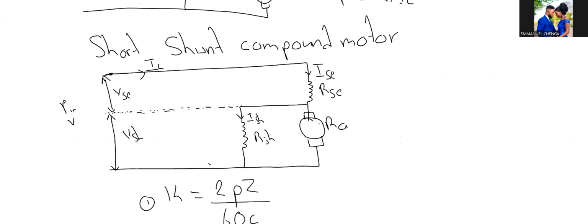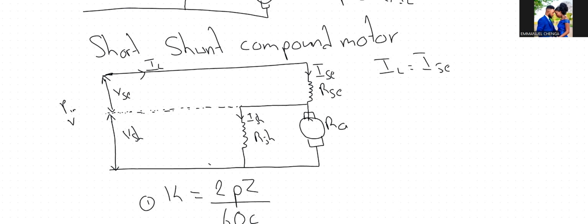And you can also have the short shunt. So this one is called a short shunt now because only these two are in parallel, not the whole circuit. So only these two are in parallel. The other thing that we can notice is that your IL and I series are the same. Hence we can say IL and I series are the same.